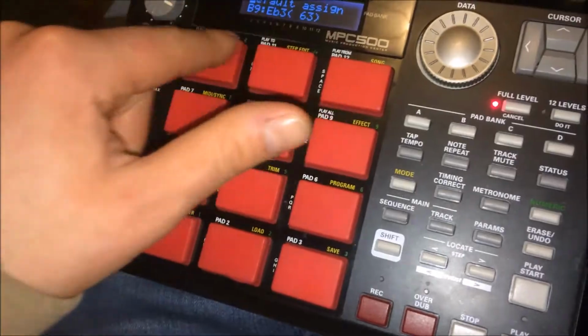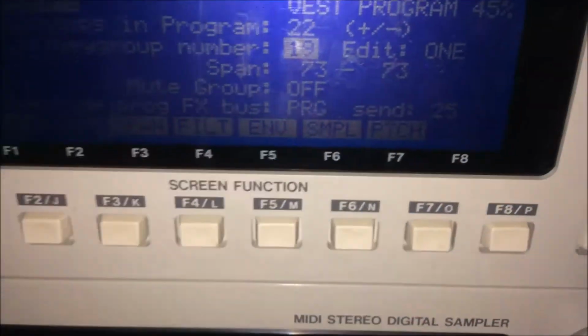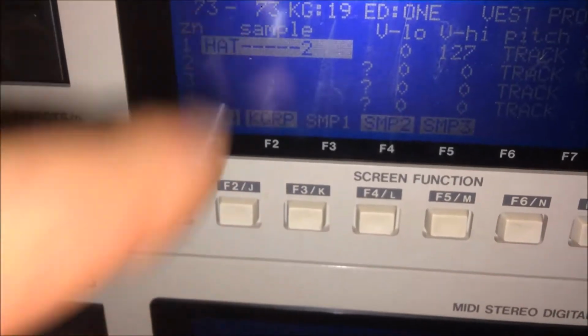Whatever pad it'll just tell you. Then you can reference that against your sampler. So you can see that I've got a key group here which has a span of note 73 to note 73. If you want to check what sample is on that key group, just press sample.